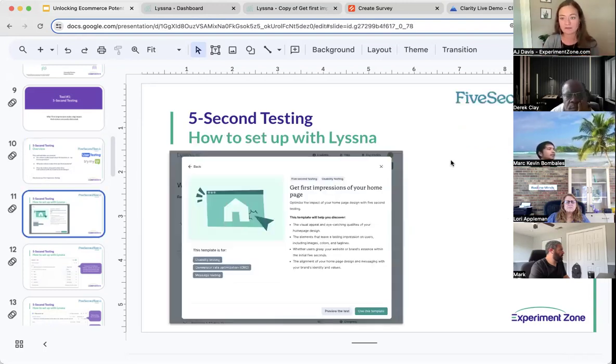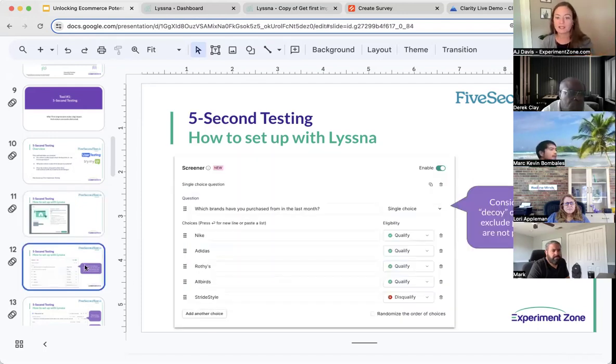So using 5-second test, they actually have a template that you can just grab and start using. And I'm going to point out some benefits or some edits I typically make for this. Generally, this is a test that's done for usability testing, conversion rate optimization, like we're talking about today. And we're going to be looking at what's visually appealing, what catches their eyes in the design, what leaves a lasting impression. So once you go to setup, you can start with this template. So use the template. And then you'll go through, and first you're going to want to set up a screener. You want the screener to include information that helps you find the right target audience.